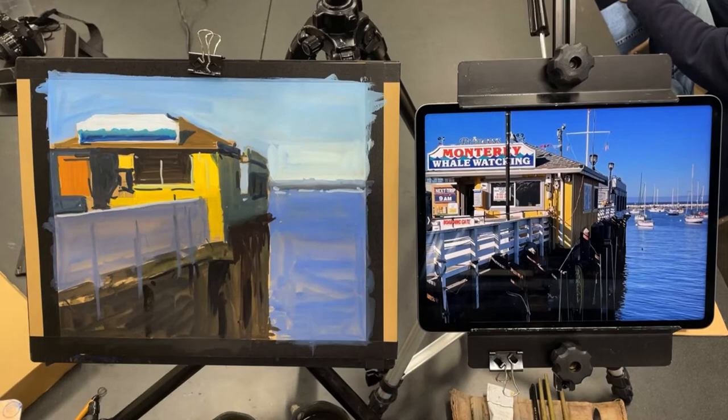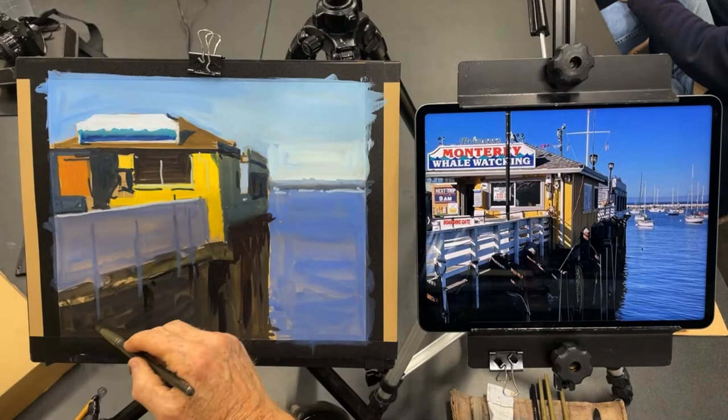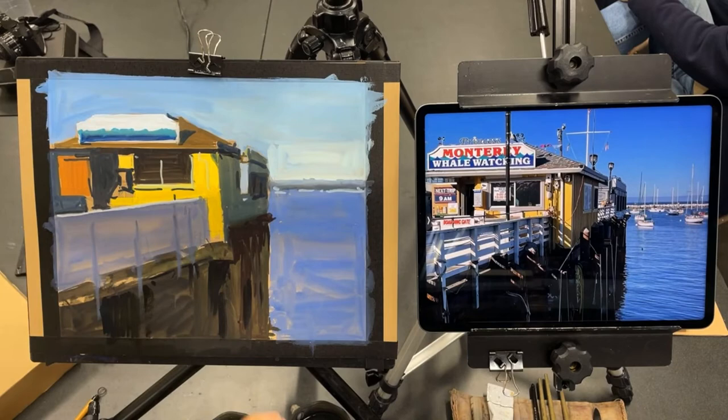So cool. So I am going to put a little more blue in the bit up here. Again, this is dense paint.